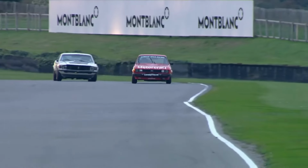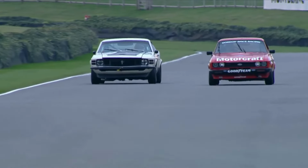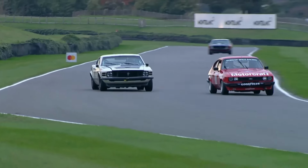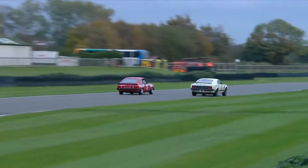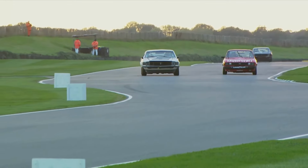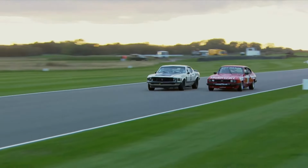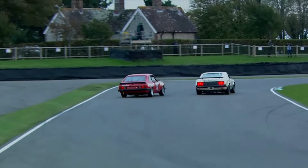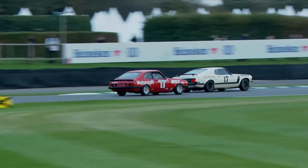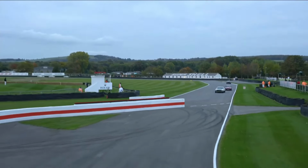Good Capri battle here as well, as Richard Mines tries to fend off Rick Wood, who specialises in building engines for Capris. And this is about to be a lead change, is it not? Mike Whittaker comes under attack from Fred Shepherd, and the BOSS Mustang, it's an older car, but it's got a bigger engine, it's got lots of horses to unleash in a straight line. Through it goes, but Mike Whittaker will be very late on the brakes on the outside line. Can he stand his ground? Not quite. Tries to get the undercut towards the chicane. He still has a look. Great racing this between these two.